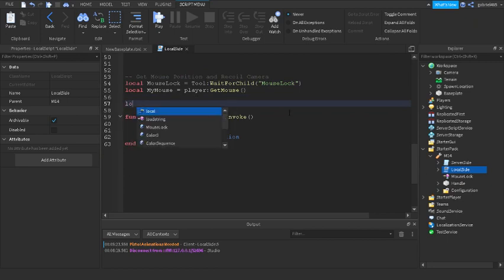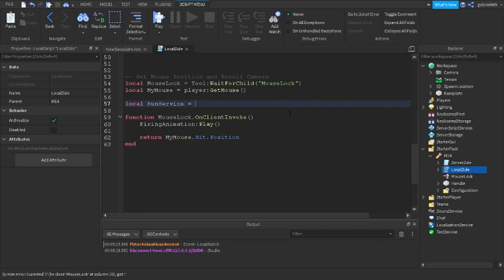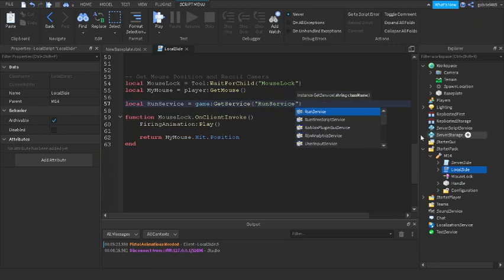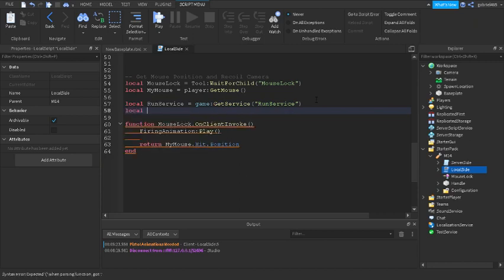We need first local run service, and run service is basically gonna make it so our camera can lerp, because we are going to use lerping very smoothly. So let's get run service, and the next thing we need is local camera equals workspace.currentCamera.